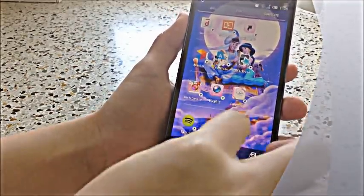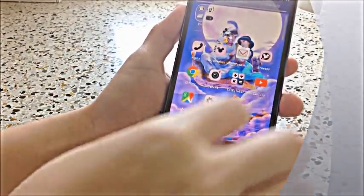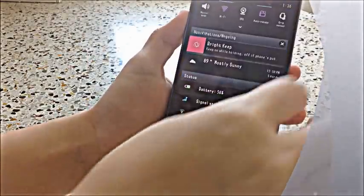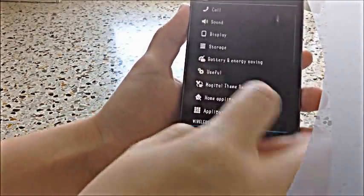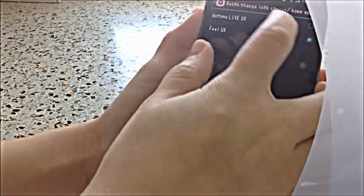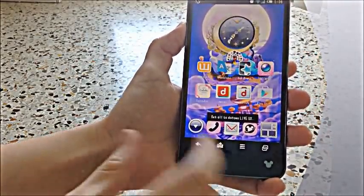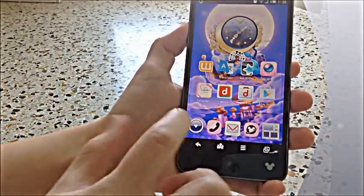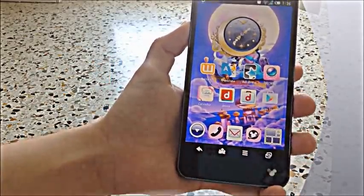This phone can be personalized a lot. Here you have shortcuts. This is your main screen. And then here you have all the different apps for the phone. But you can go ahead and change that if you were to go to Settings and then Home Applications. And you can go ahead and change it to look like your regular Android phone, with just the home button in the browser. Then you have your apps. You can slide up. But I like the other theme better.